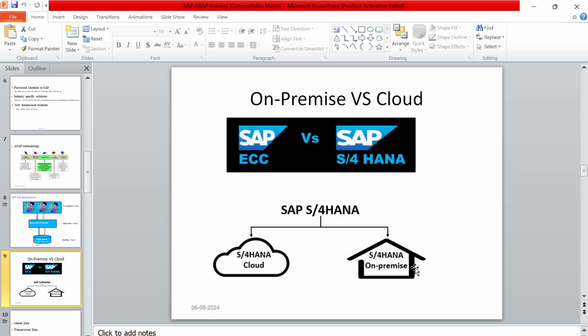If they need many customizations to the standard application, the cloud version is not suitable, so they go for the SAP on-premise version. But if the organization has only limited customizations and limited new requirements apart from the existing standard applications, then they can go for the cloud version, because in the cloud version the scope of creating enhancements and customizations is very limited. In the S4 HANA on-premise version, you can do a lot of customization as per your requirement.